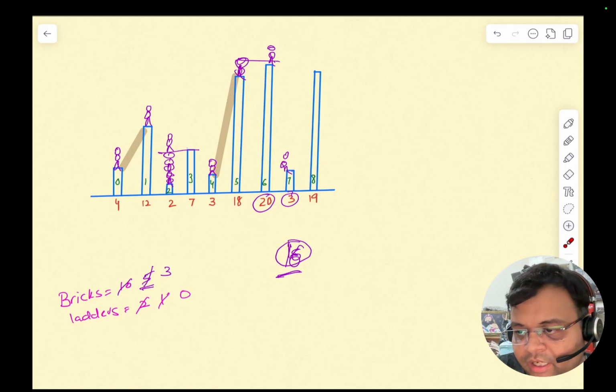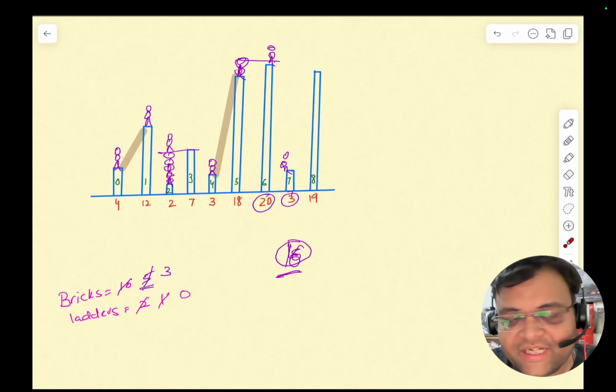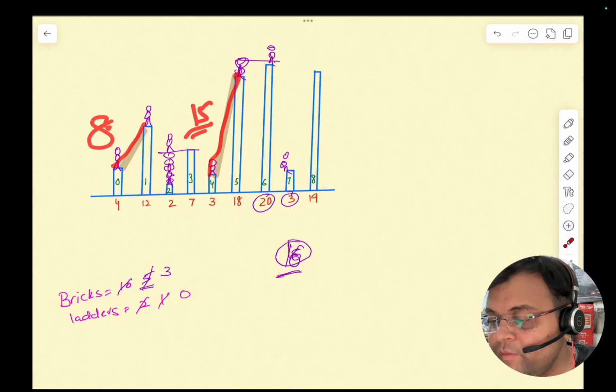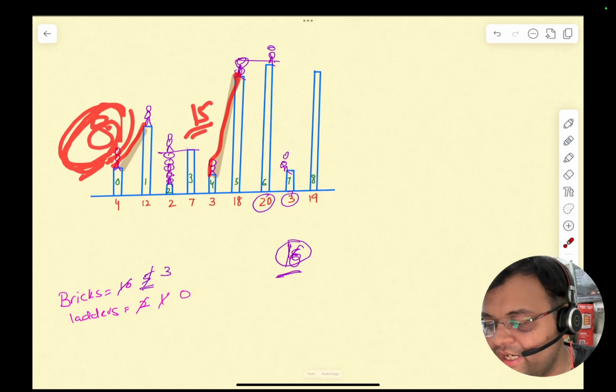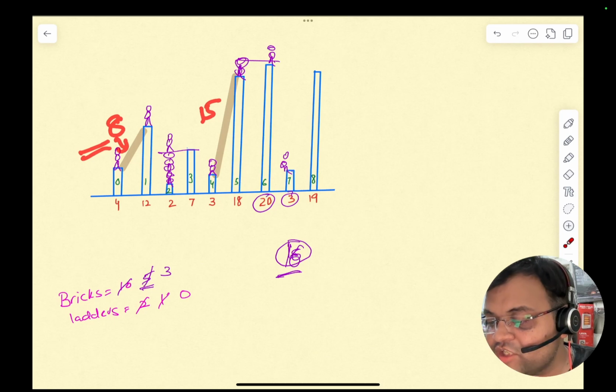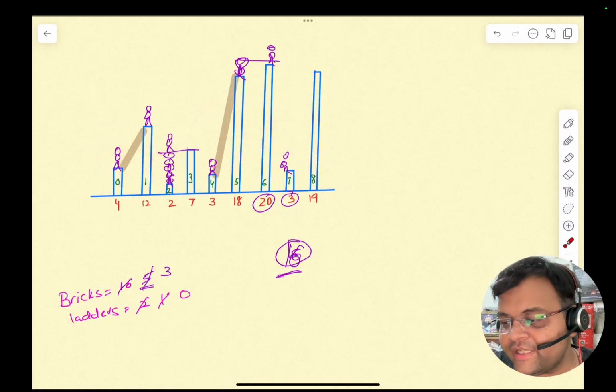If yes, then you will remove it from there and use it here. Otherwise, that's how you make that decision. For example, which ladder will you prefer? There are two ladders: this could be replaced by 8, this could be replaced by 15. So you will prefer the lesser number of brick replacement, because this is replacing 15, this is replacing 8. So you will remove this one, and this one you can use further. If you are left with 8 bricks, you can replace this brick here, or maybe this.